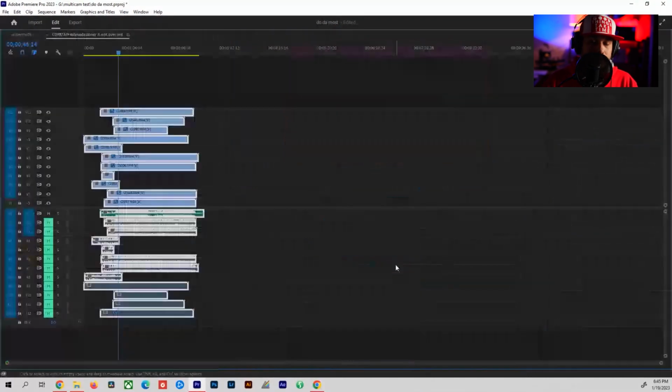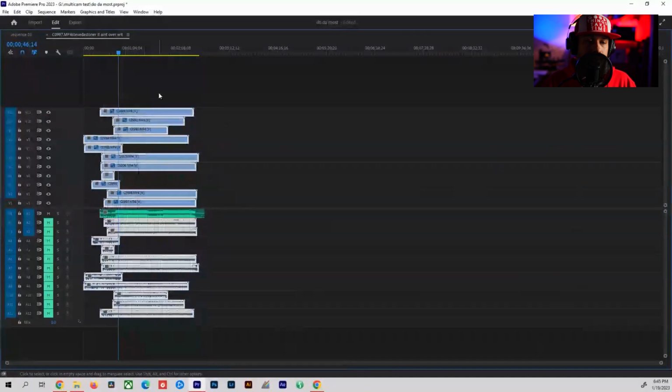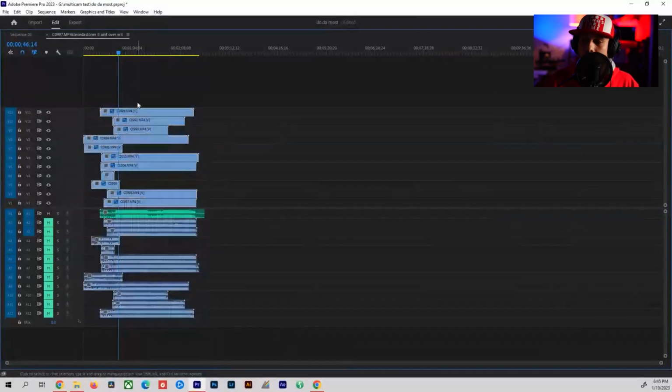All right. So we're not done yet. Now this is pretty much what it looks like when we're editing the video prior to you guys knowing how to do multicam, right? So this is how your video is looking. It's looking like Legos right now. You got a bunch of stuff going on. You had to move stuff around. You had to adjust everything how you would normally do, right?